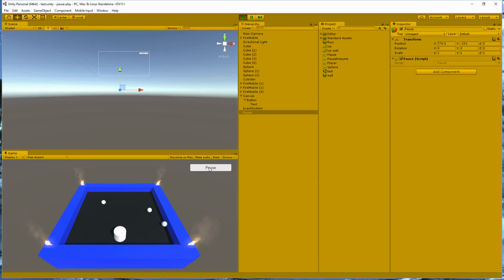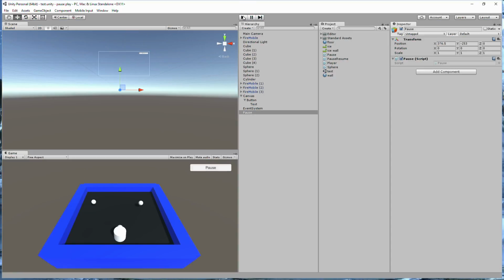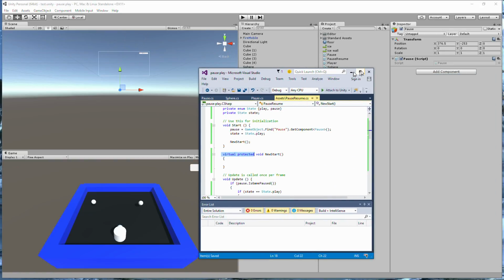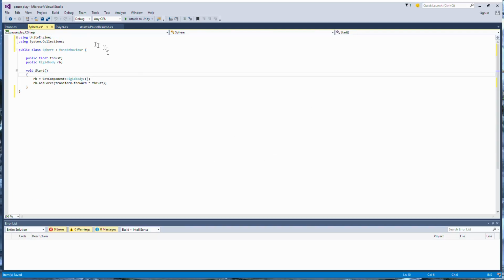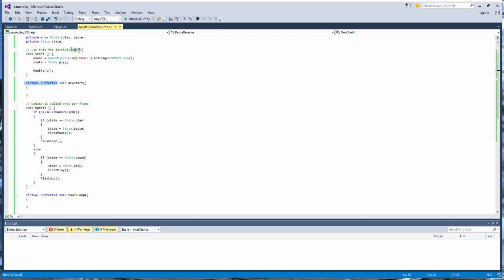So the first order of things is to make these balls stop bouncing around whenever I press pause or play. So let's go to our sphere script. We'll say yes. And let's go to our pause resume.